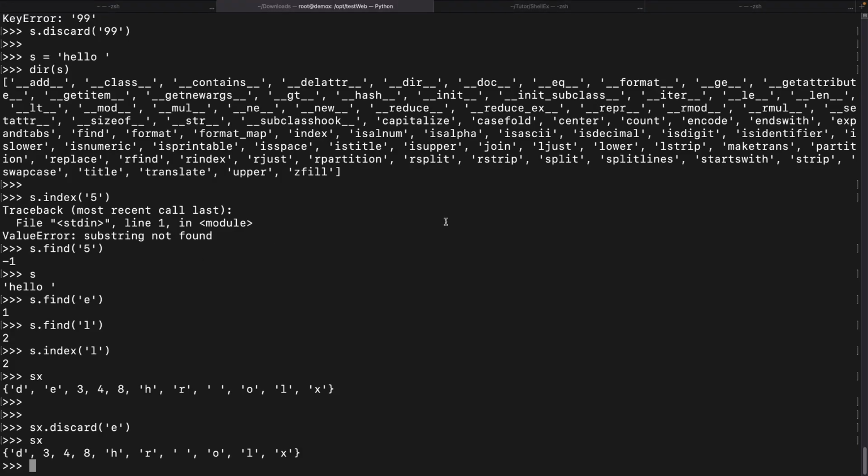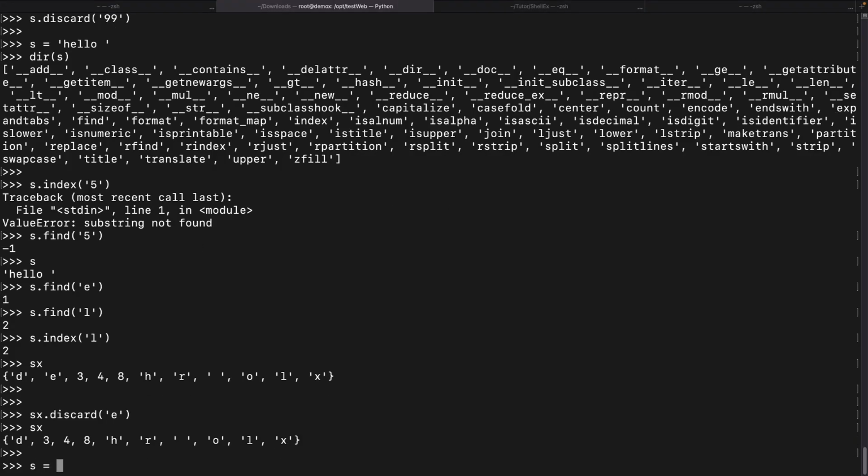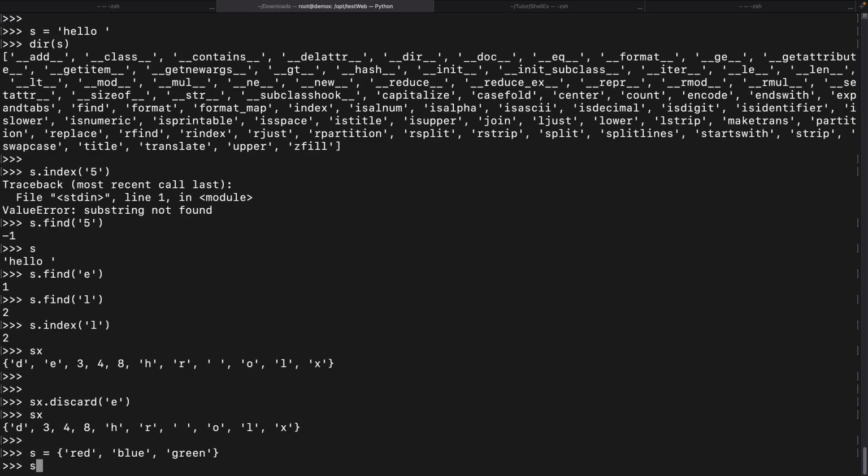Now let's define two sets. Colors: red, blue, green, and let's take x equal to orange, blue, yellow, green, and purple.